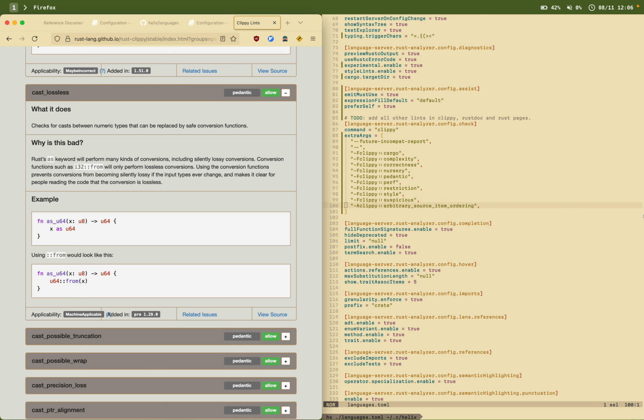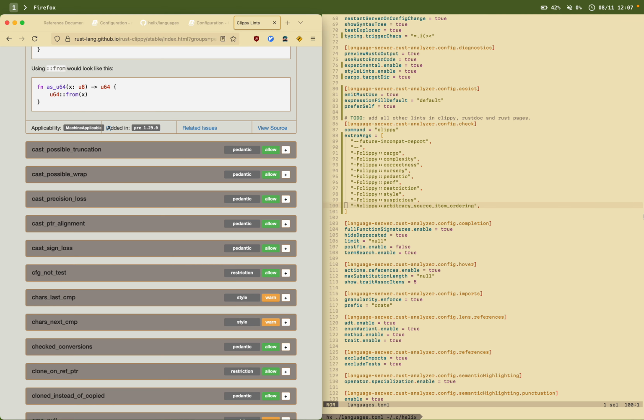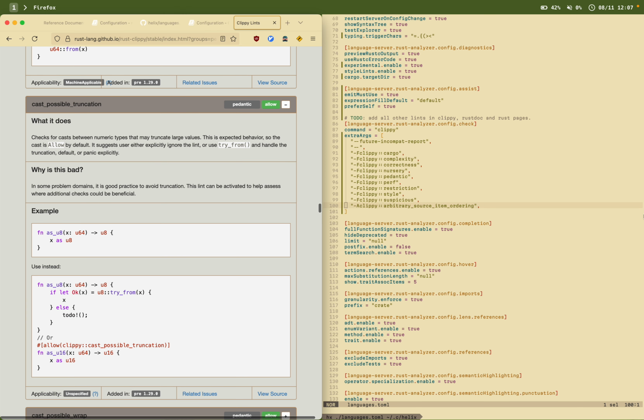Conversion functions such as i32::from will only perform lossless conversions. Using the conversion functions prevents conversions from becoming silently lossy. Sure, my man, sure. I'll leave it forbidden.